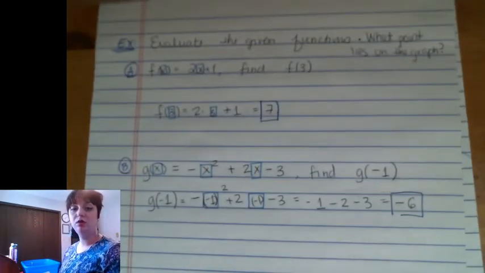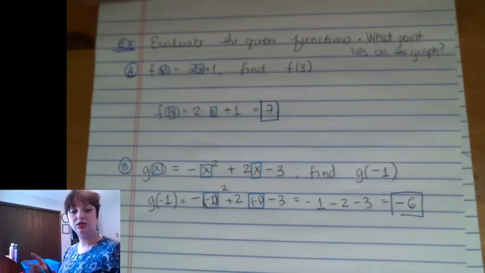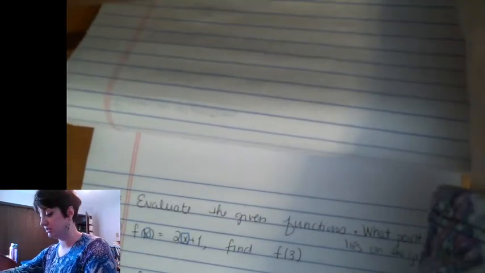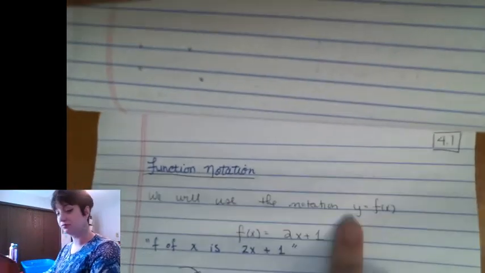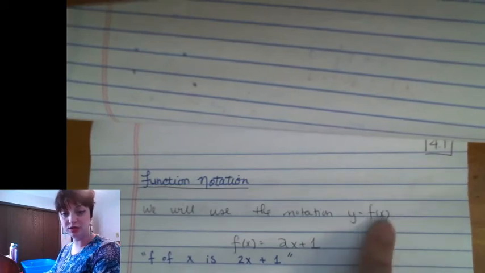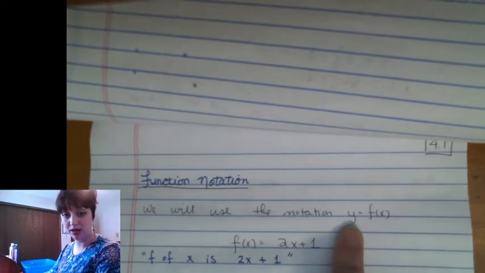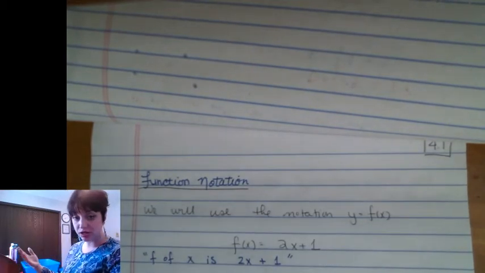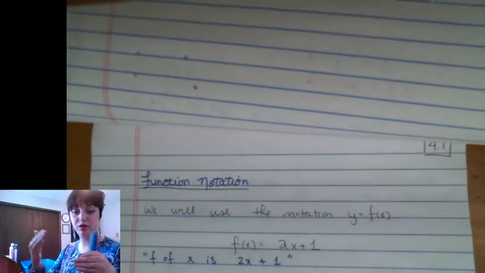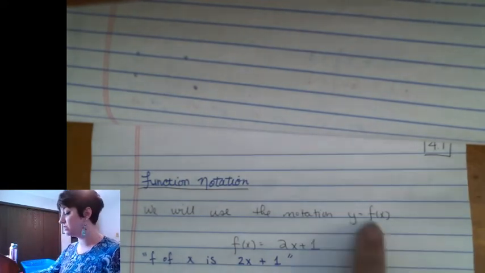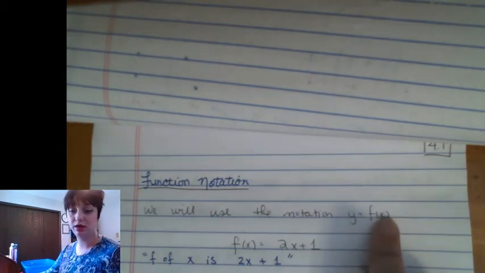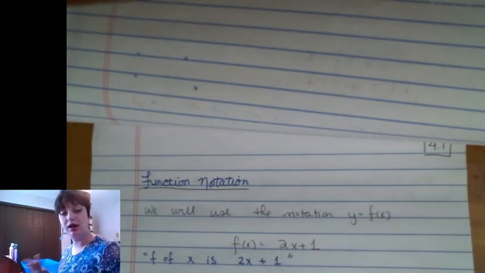Okay, so this f of x or g of x is just a different way to represent the output, right? On the previous page, I wrote that and then glossed over it because I wanted to come back to it. y equals f of x. Rather than writing the output as y, we're going to write it as f of x. The reason is, for functions, if we know the input, we know the output. So we want to somehow encode in the output what the input was. That's why we're going to write functions in this way.